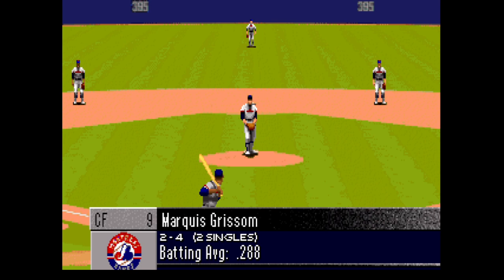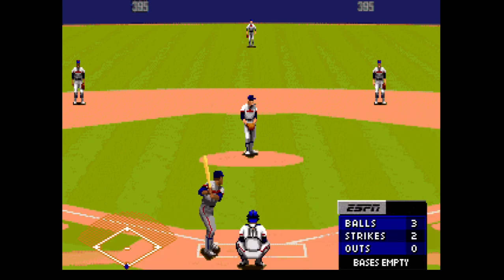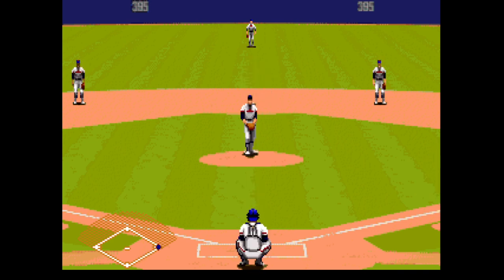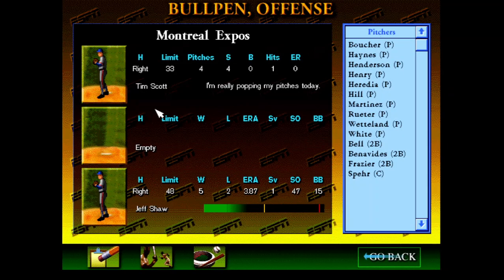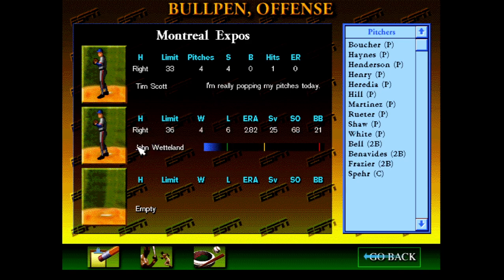Starting off the inning, the center fielder. Slider low, ball four. That brings up the first baseman. Let's go to our... Shaw will sit down. Wetland gets up. There we go.